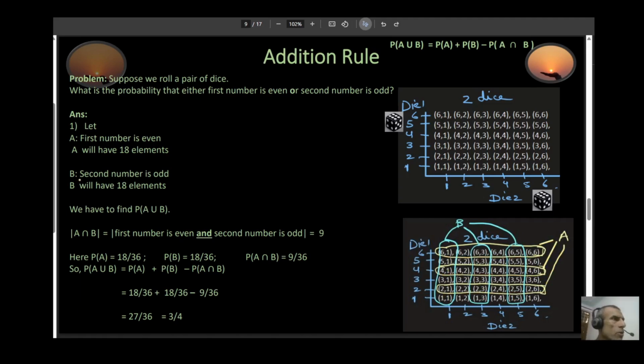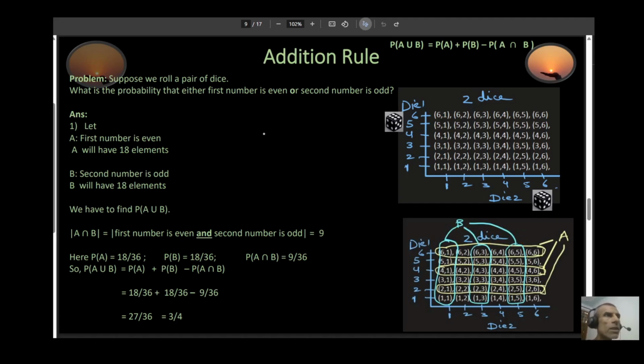Okay, now let's focus on B. The second number is odd. In that case, my event that the second number is odd would be these elements right here. All these elements, this one, and these ones all the way going down, and these elements. I drew this diagram over here. This is my B, and all these elements right here are the elements of B. You can see how many elements I got: 6 over here, 6, and 6. Total 18. So B actually has 18 elements in total.